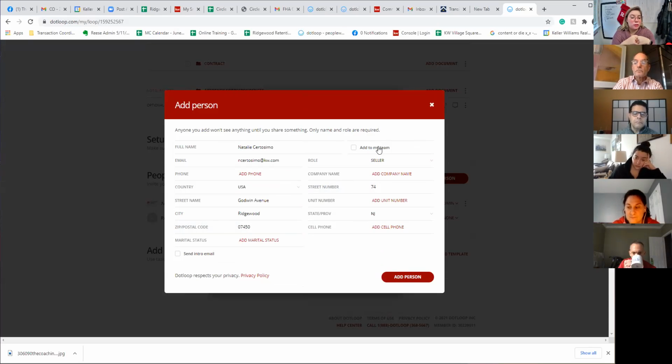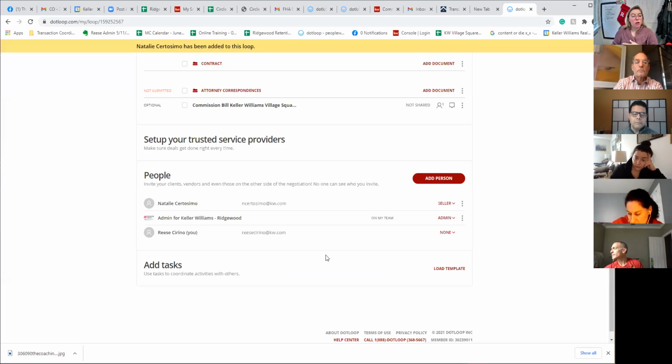The only people you want to add to the team would be people that you want to give full access to deleting, undoing signatures, editing documents. So you don't want to add anyone unless, say, you were doing like a co-list with someone or you were working with an agent. So those are the only times you would ever want to add someone to a team.